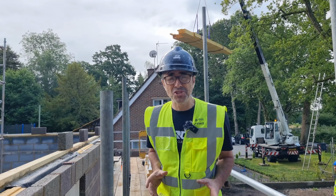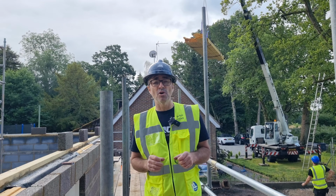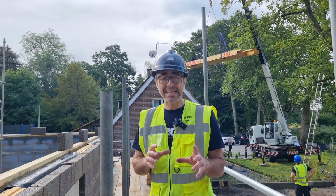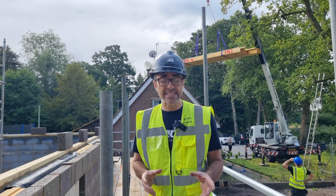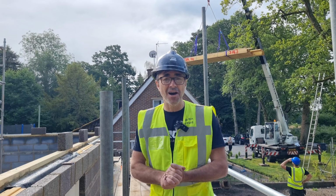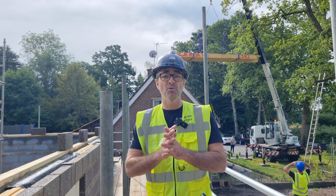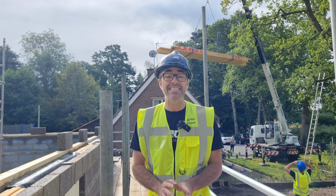Now I'm out on site and I'm just about to put a roof on. This roof is what I'd call a hybrid roof. It's a mixture of pre-made parts, so trusses, lattice ridges and joists, and the rest we'll cut here on site. The reason we do this is because we like to design steel out of our buildings. Timber's much friendlier to work with, it's more thermally efficient and easier to fix to.